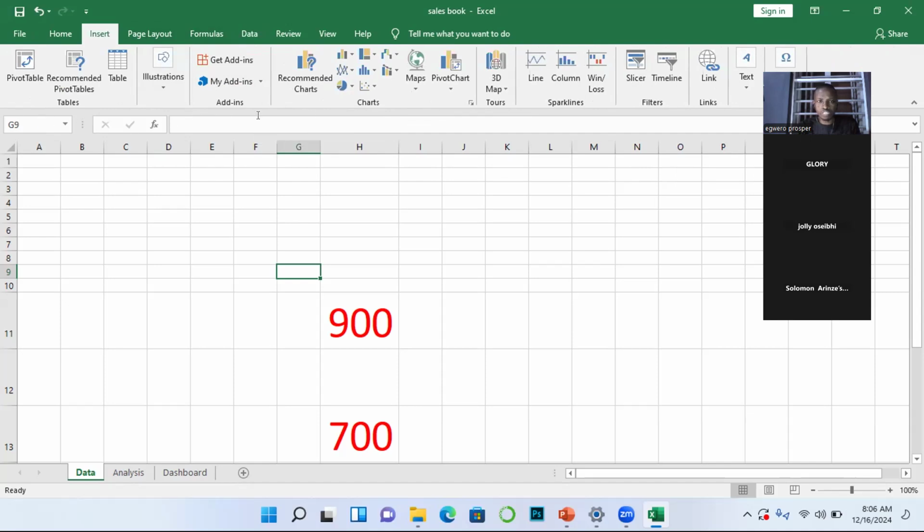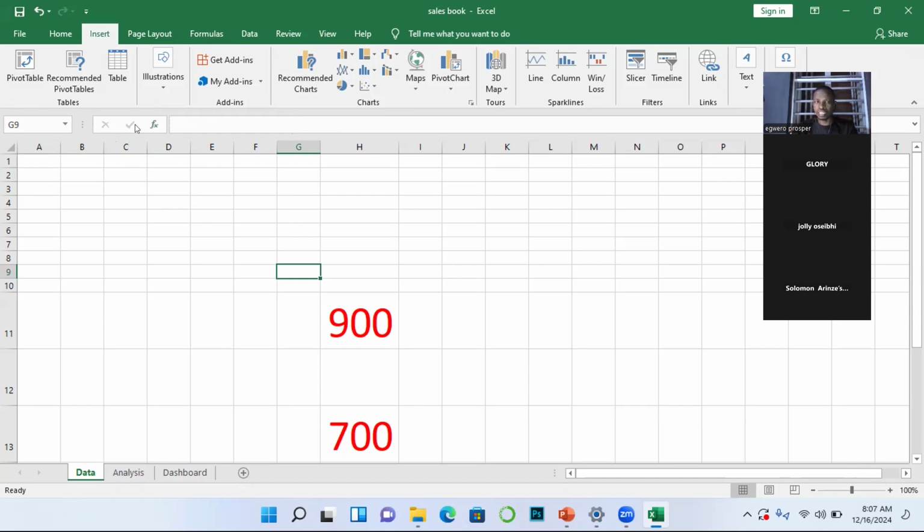The whole of this part is called the formula bar. The function of the formula bar is actually divided into two, so let me quickly explain them. This section that is currently showing us G9 is part of the formula bar.